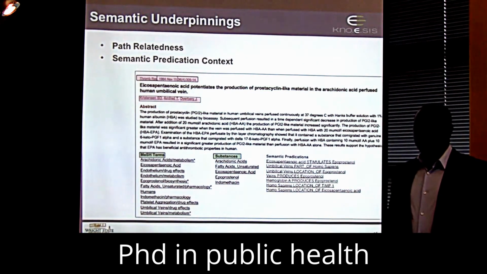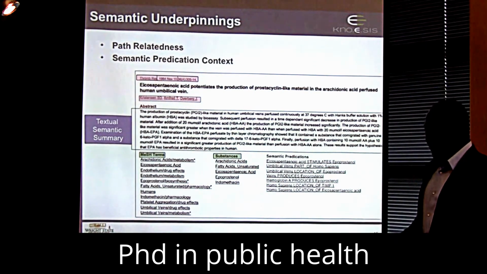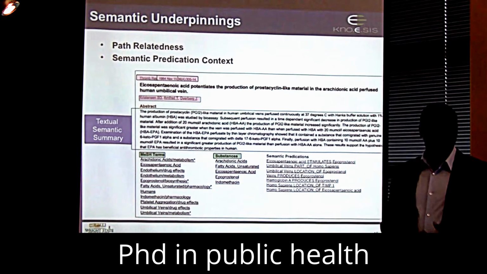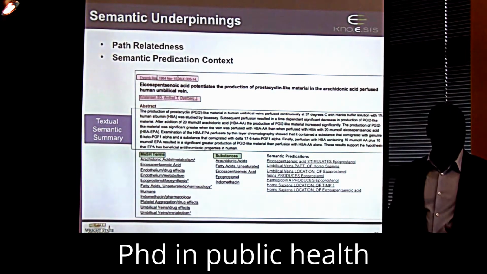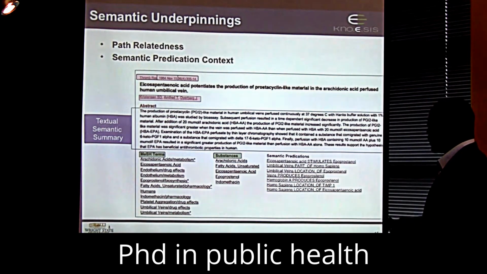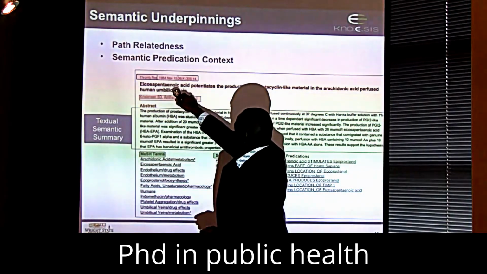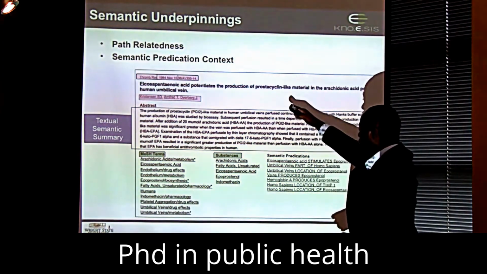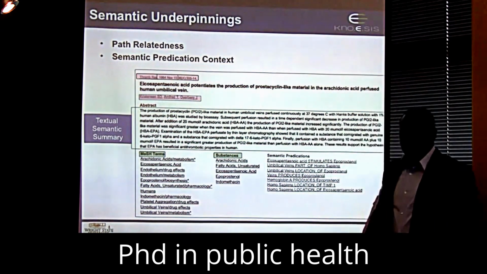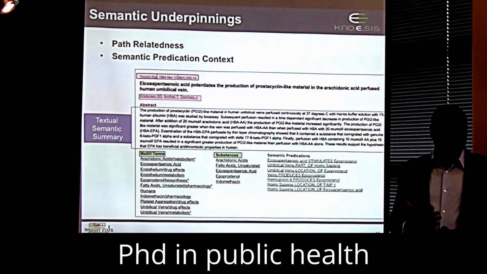These have to do with levels of abstraction. The textual content of the abstract, in essence, captures a semantic summary of the meaning of the entire article, and this is true for abstracts in general. This specific article is talking about icosapentaenoic acid, or EPA, which is the ingredient in fish oil, potentiating or stimulating the production of prostacyclin-like material, which is epiprostanol. This happens when EPA is used together with arachidonic acid, as opposed to arachidonic acid being used in isolation.